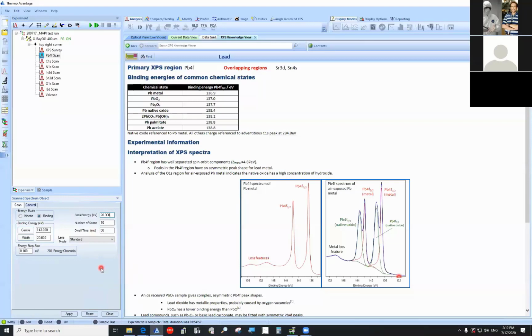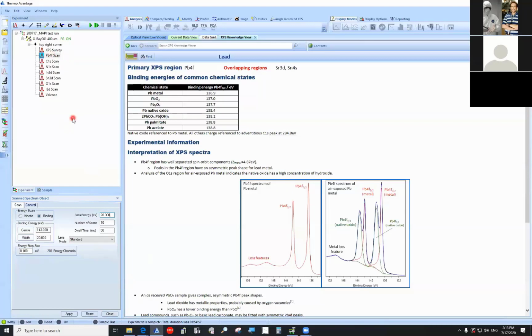It's also incredibly important to remember that if you are going to analyze and compare spectra together, they must be collected all with the same pass energy, or you don't have the same overall resolution to the scan. So same energy step size, same pass energy. So if I'm going to make this modification here, I really need to make it at every single one of these subsequent guys here. So let's step through that now and make sure that we can do that.